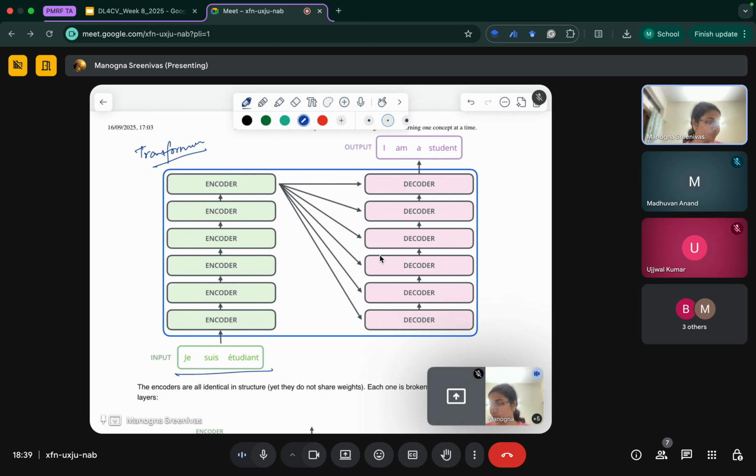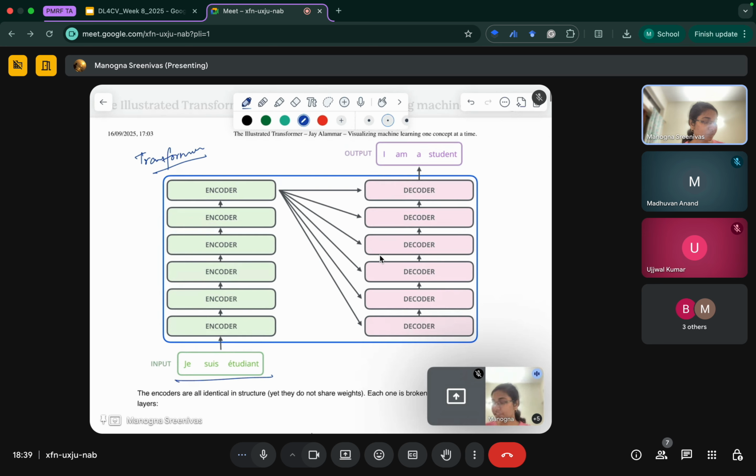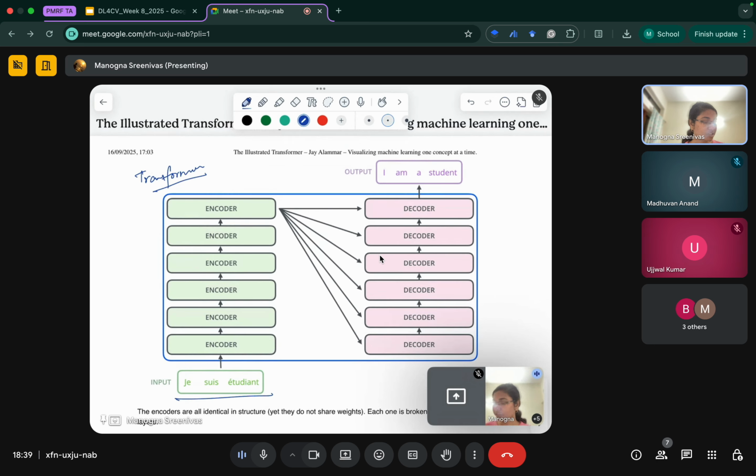So the first step is encoding this input into a token embedding space.